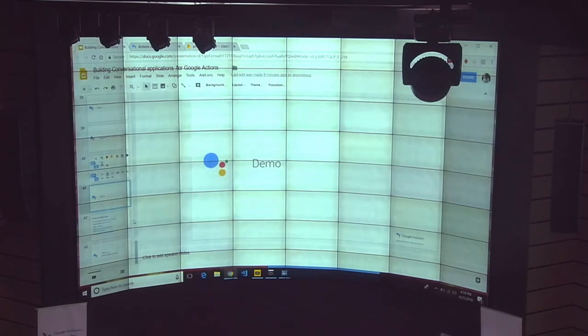Besides this, these are some of the apps that I've developed. Since I just came to Thailand yesterday and I have zero clue how the Thai language works, I thought it was a perfect opportunity for me to create a phrases app on Google Actions, just to demonstrate a point. So let me just get it for you.